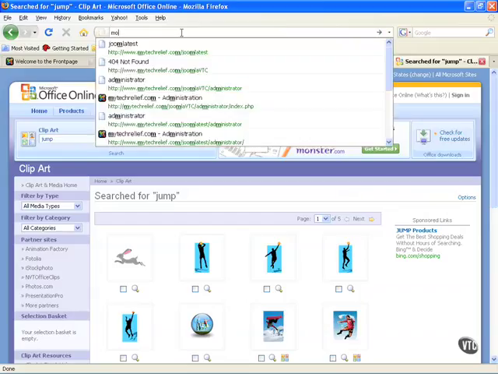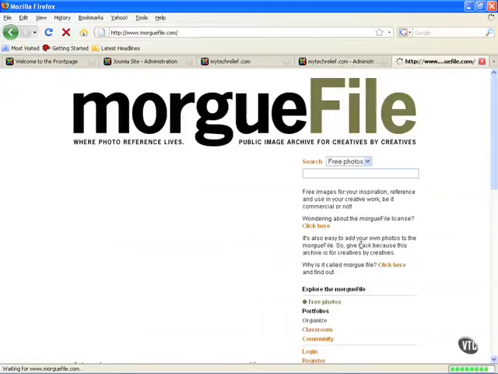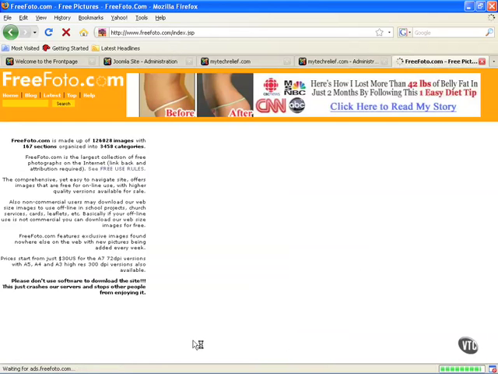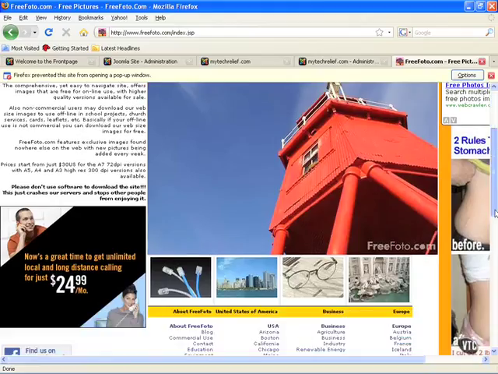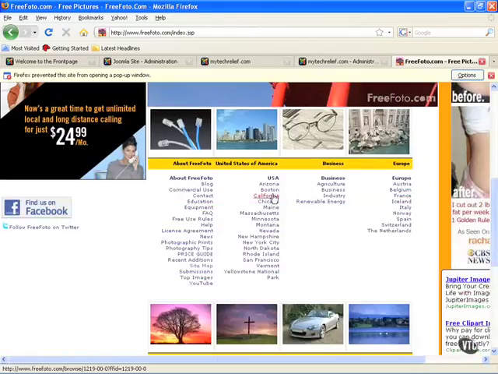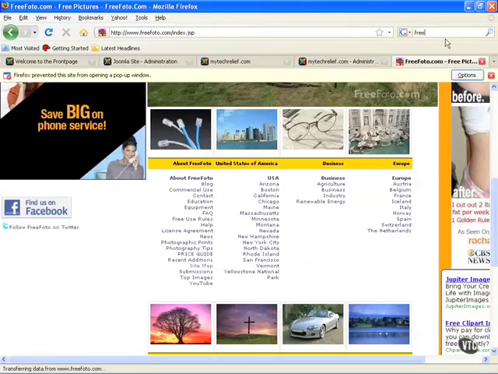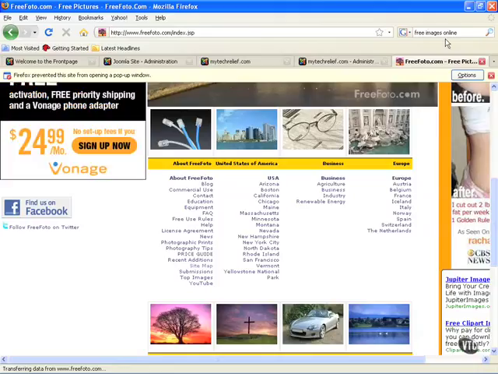I also know some people who like to get a lot of graphics from morguefile.com. They have a lot of free photos, so you can search there and get some free ones. That's one that I have used before. There's one called freephoto.com, photo with the F again, that you can grab some photos with right there and do a search in these different areas. Freephoto.com, that's another free one. Another thing you can do is just a quick search for free images online or free photos online. There's all kinds of free stuff out there that you can utilize.